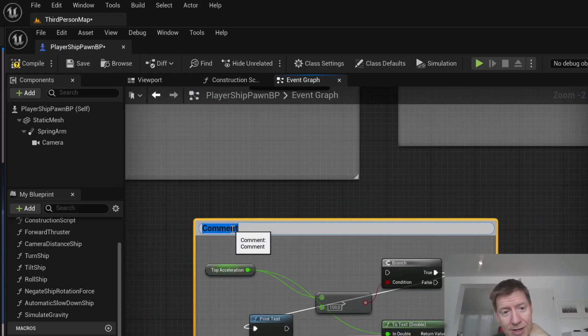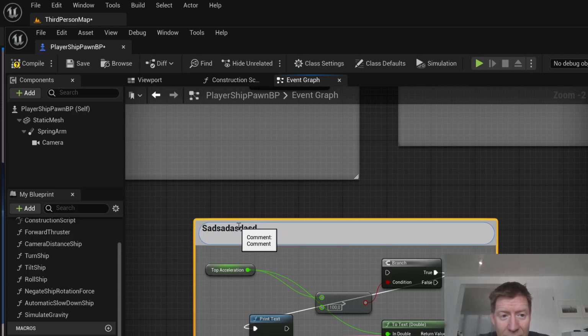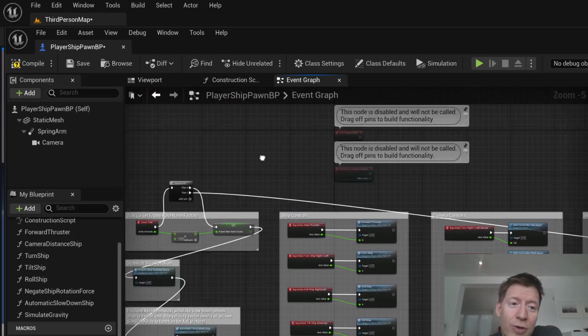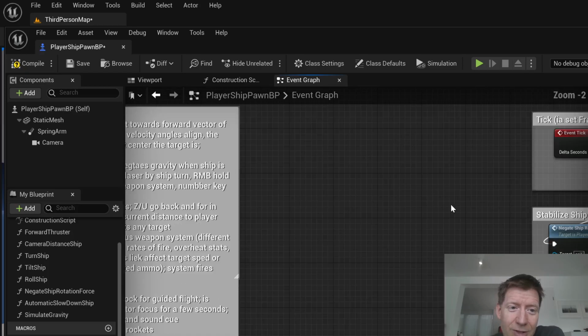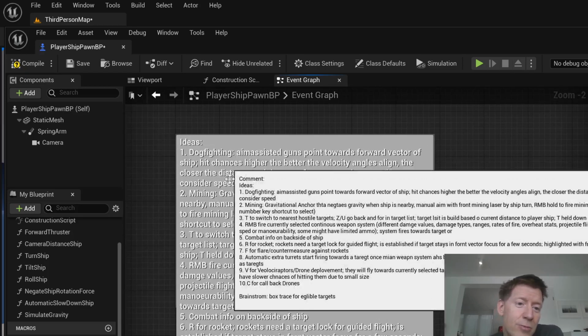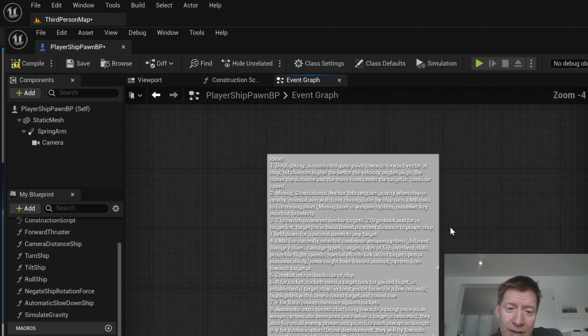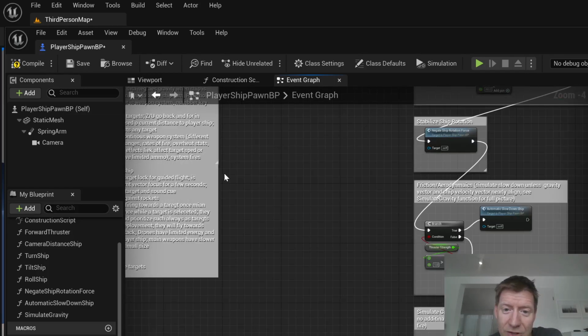With a double click on the text, I can write stuff here, and if you do a shift return, you get additional lines. It's very good for leaving exhaustive notes. Like I've made myself a little idea memo here, what I want to do with dogfighting or mining or whatsoever. Then I can go through this and don't need an additional notebook.